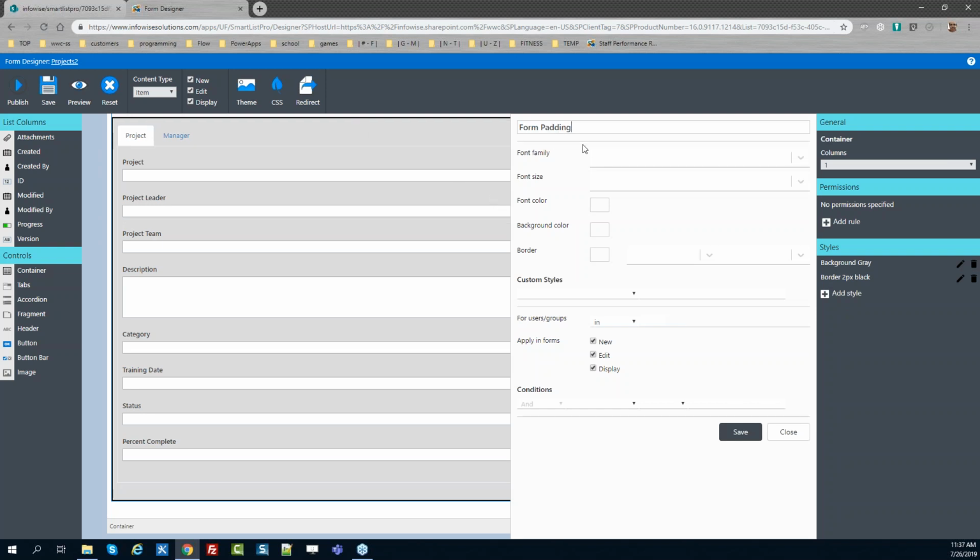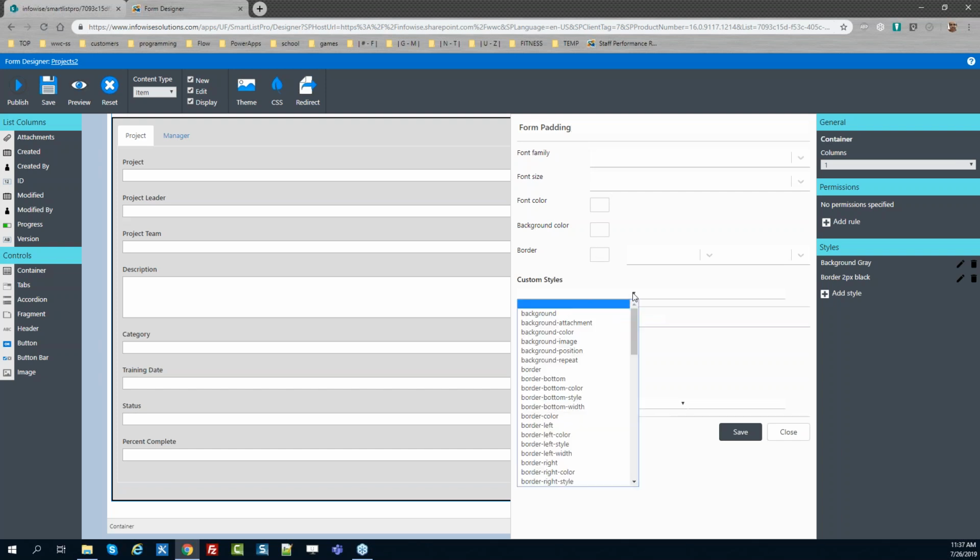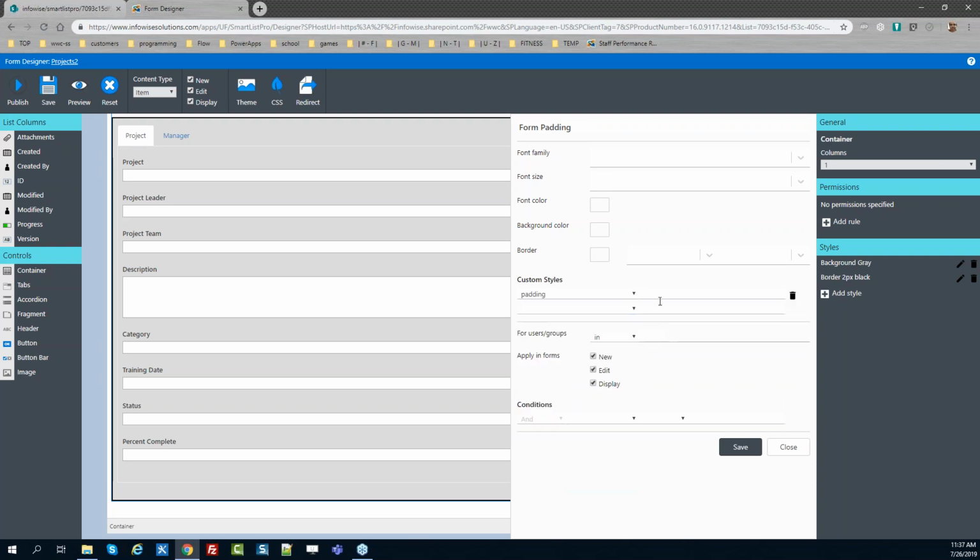Okay, in this case, it's not one of these pre-built selections. I can actually do any kind of CSS. If you go down to custom styles, this is pretty much a comprehensive set of CSS attributes, and you can just pick from any of those. So one of them, of course, is padding. What I'm going to do, those of you who've done some CSS, it's going to be a little more comfortable, but it's not hard to pick this stuff up. I'm going to do 2 pixel, 10 pixel, 2 pixel, 10 pixel.